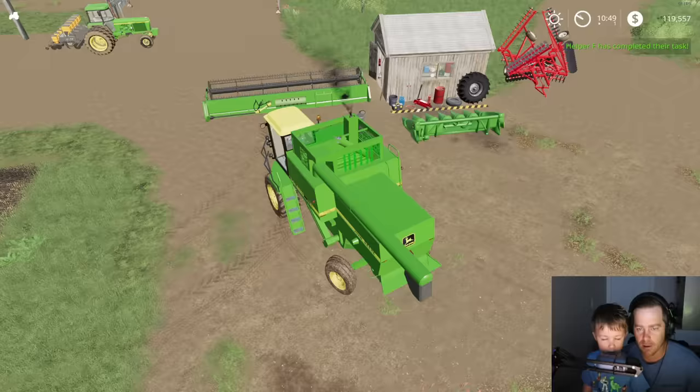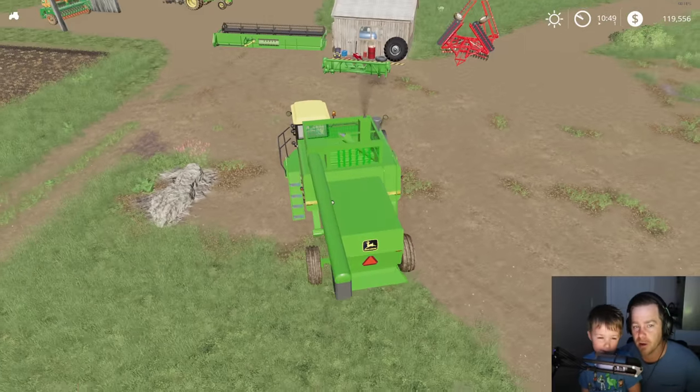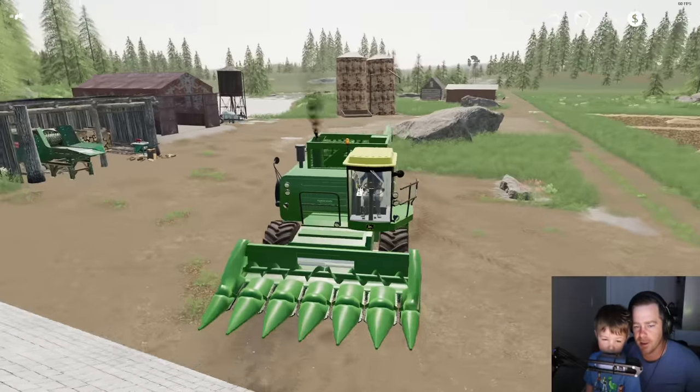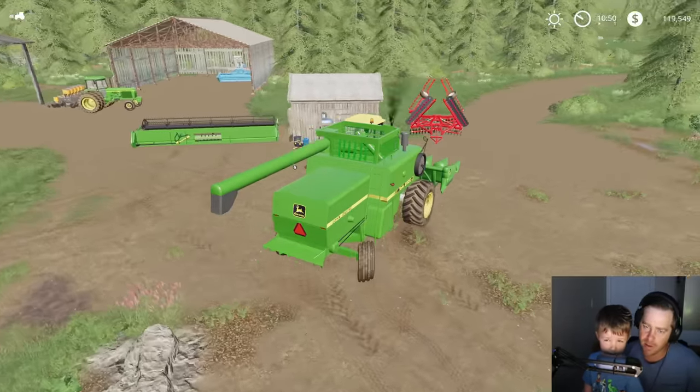All right. Let's get our corn header. The corn header is a little small. We probably need to buy a bigger corn header. It's small in comparison to that other header. That just looks a little small to me. It's okay. Yeah, it'll take a little longer, but that's okay.